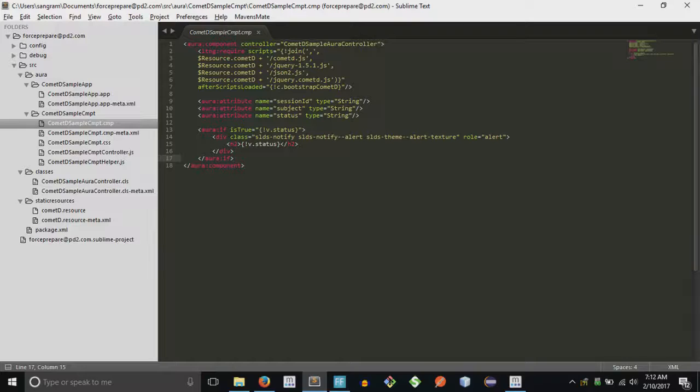So now the backend is set for streaming API version compatibility. Now you need a front-end client to be able to subscribe to that, because the streaming API works on a publisher and subscriber model. So the client here is CometD. CometD is a JavaScript library.